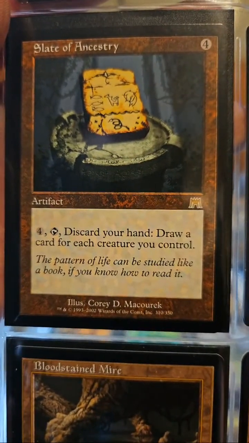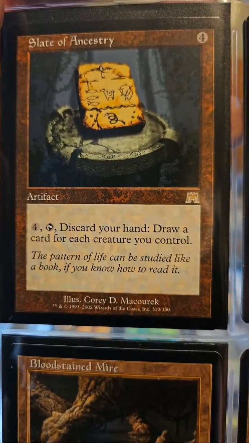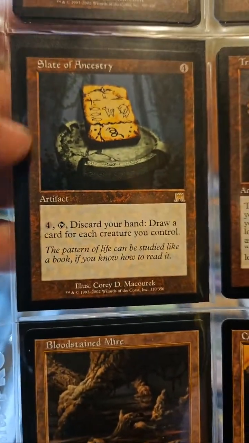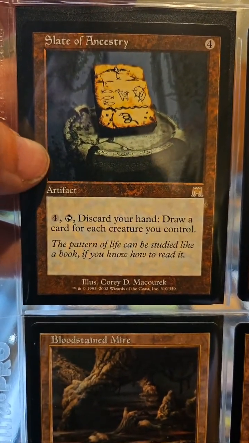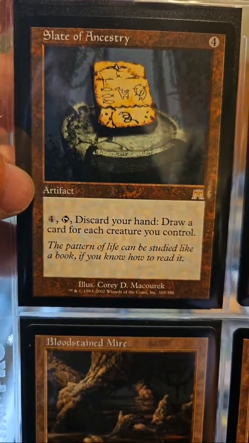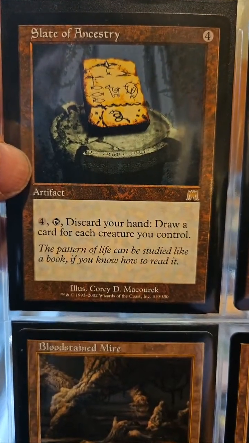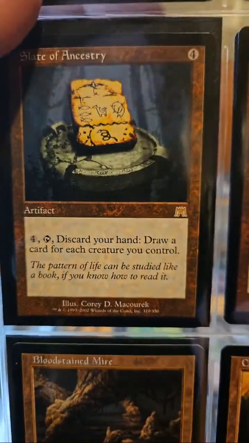Slate of Ancestry, 4 cost, artifact, pay 4 and tap it to discard your hand and draw a card for each creature you control. So, if you're playing a deck with a lot of creature tokens or something, you can sure fill up your hand in a hurry. I would throw one of these sometimes into my elf deck that had lots of mana and liked to have elves sitting on the board. So it would help me dig through my deck to get even more elves and some big nasty things to play with the elves mana that they were making. I like that card. It's neat. It is neat. Nice. Yeah.